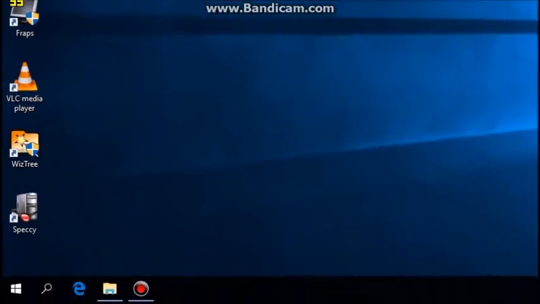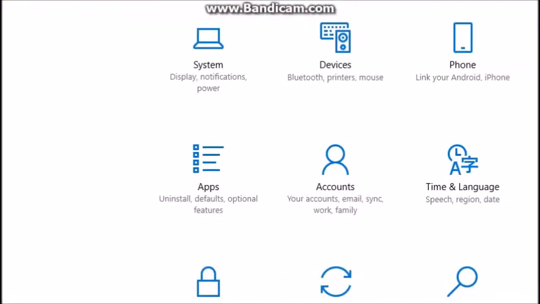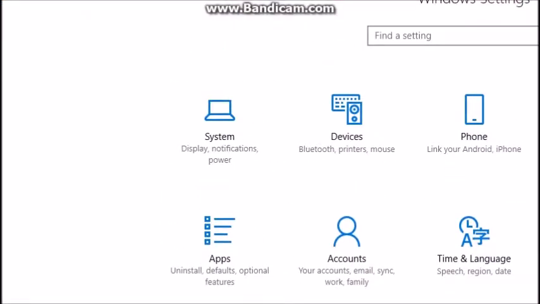The first thing you're going to do is click on Search and type Settings. I'll click on that. I'm going to go from top to bottom.